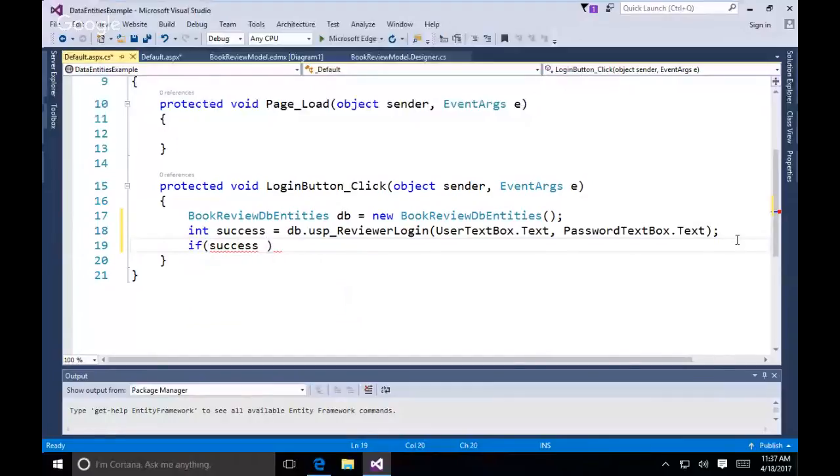All right. So what we're going to do is it's a successful login. One of the things we want to do is get the key of the person for the start routine. So it just returns a -1 if it fails.